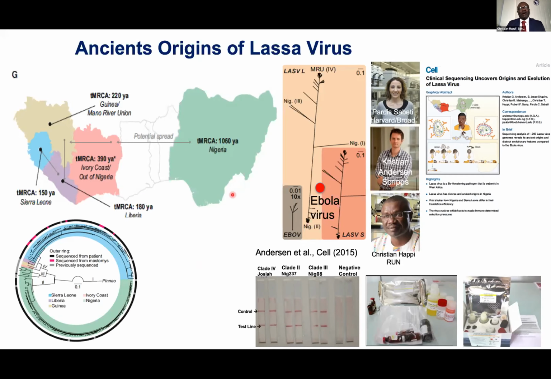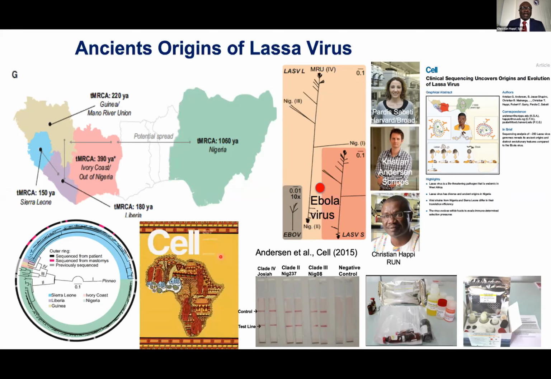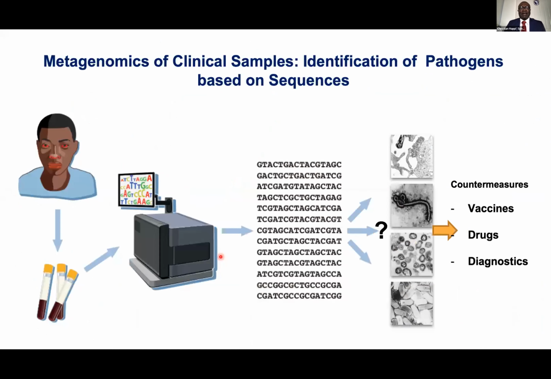And then the sequence of this virus, the first catalog of this virus that we sequenced, accelerated development of vaccines for this disease that was ignored for many years. And then we're very glad today that thanks to that effort that we made, today there are 3 vaccines undergoing clinical trials in West Africa. So we got this published, and we had the front cover of Cell at the time. And that was very gladly received.